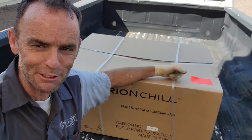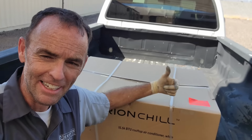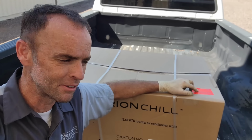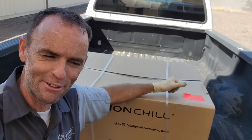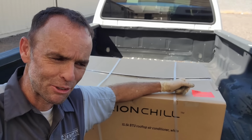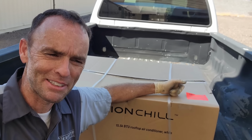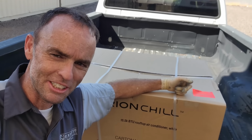I've been pretty impressed with the Furrion units. They have a pretty good support structure to them too. Like the Carrier and the Atwood, I've never had to fix a Furrion unit. So that's one reason why I'm going with this. I've had brand new Colemans and brand new Dometic AC units where the fan blower motors seem to go bad. The controllers burn out pretty fast, and I don't want to deal with that because I'm going to be responsible for it. But more importantly, there still is a shortage issue.